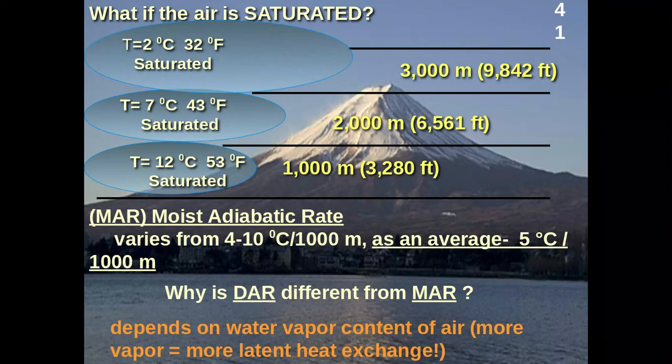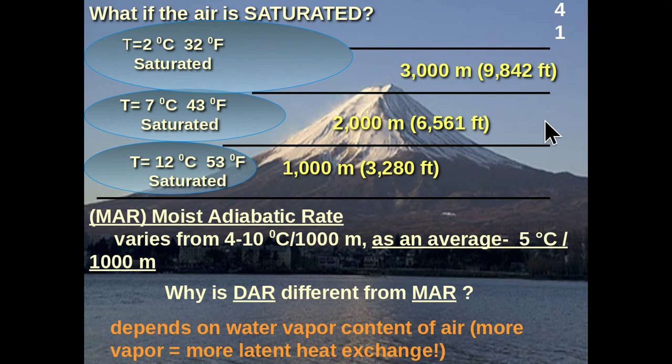In fact, with the moist adiabatic rate, the temperature is a lot warmer, 2 degrees, than it would be if it was dry air at minus 8 degrees. So the answer is why. And the answer looks at the relationship between the adiabatic process and latent heat. So for example, if we are at 100% relative humidity in the moist adiabatic rate scenario in this particular slide, then what is happening with respect to latent heat?